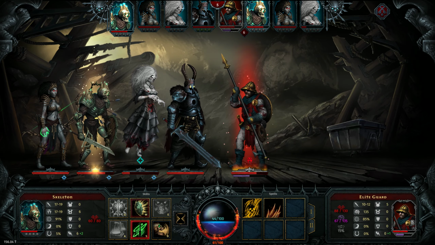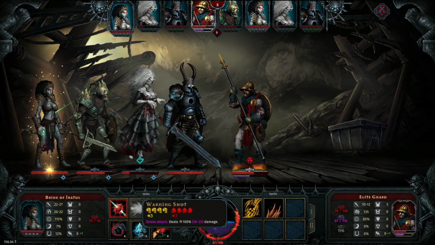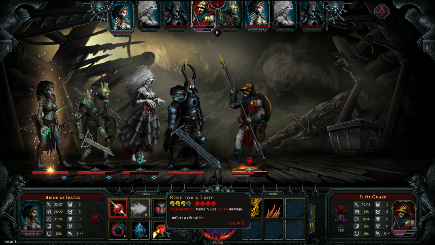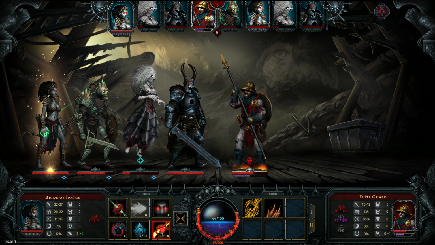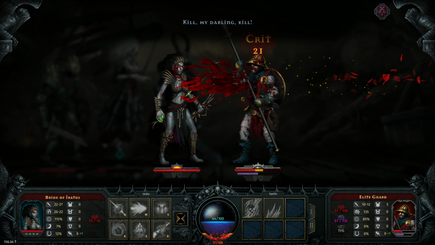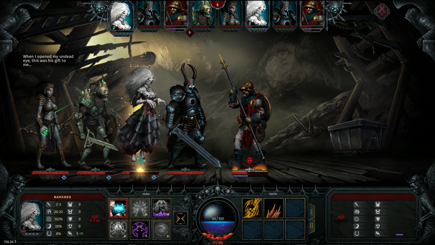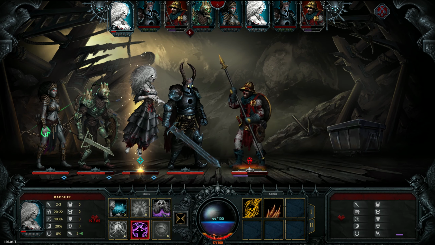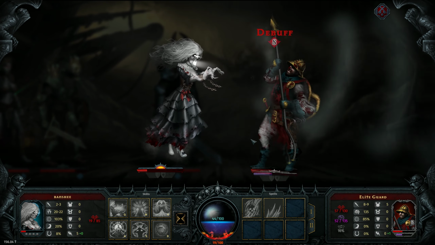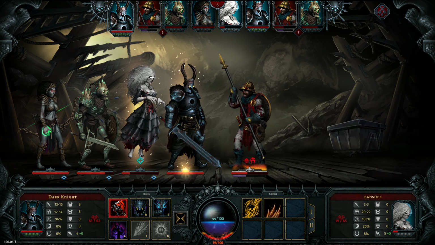Well. It's really all we can do with him. We could do a for sure critical hit. Kill, my darling, kill! Let's keep dropping his attack. That might be keeping us alive, at least keeping our Banshee alive.